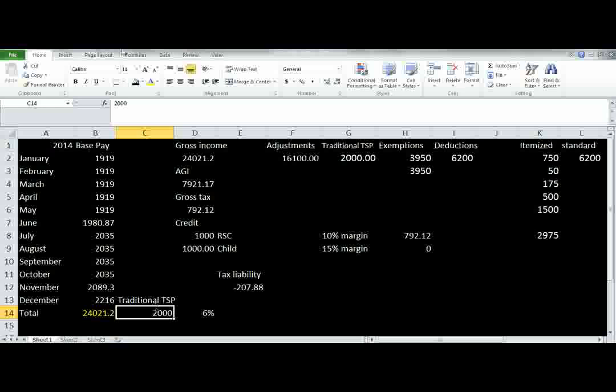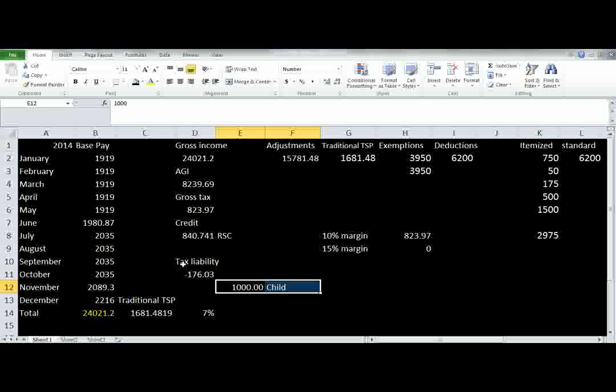Oh, you know what I did? Yeah, I changed the formula in there. So anyway, 7%, 8%, whatever. So the first thing that they're going to do, and I'm just going to split these up into returnable credit lines and non-returnable credit. So the credit is that. It's going to take it down to minus 176, so we're going to say 0. So your actual tax return, this is going to be 0 because you can't have a negative number on a non-returnable credit. So your tax return here is going to be $1,000 for the child tax credit.